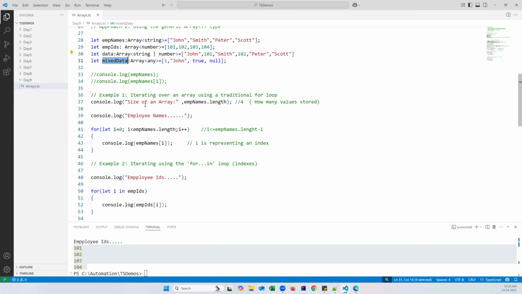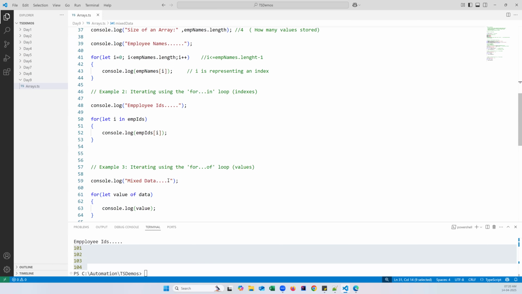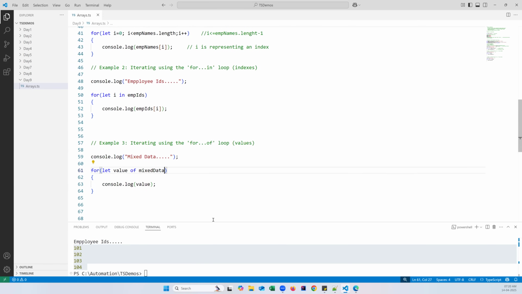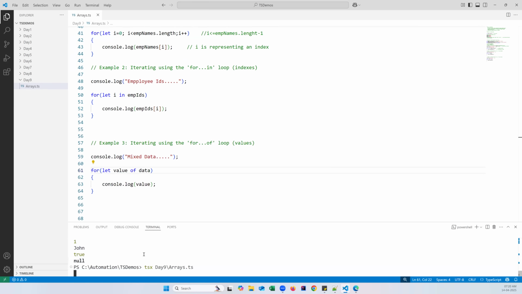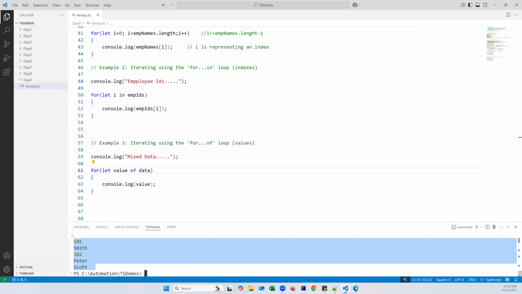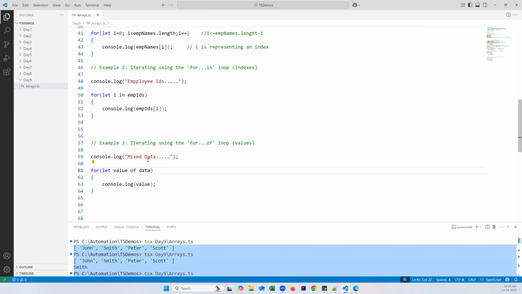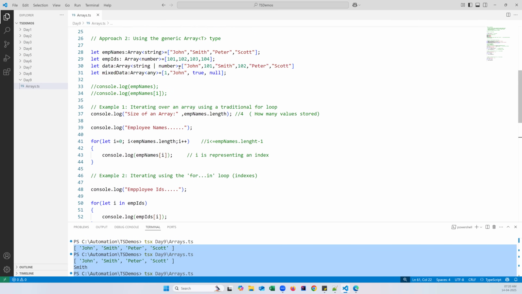And you can also capture mixed data. If you want to get the mixed data, instead of data, you can put mixed data. So that will return the values. You can see you got all the mixed data. When I say only data, this is another array. You will get only the data from that array. Here we stored only strings and numbers, right? So this is the data we were able to capture.